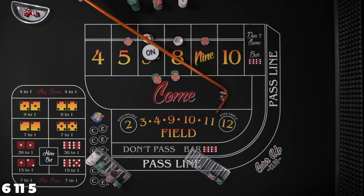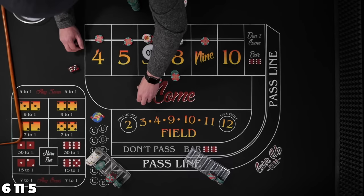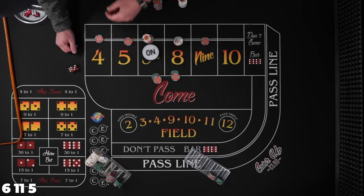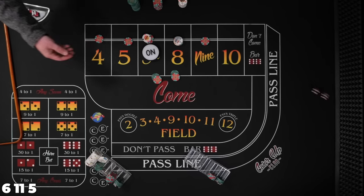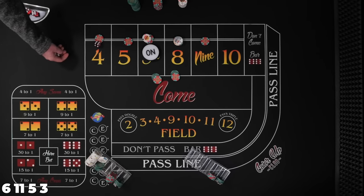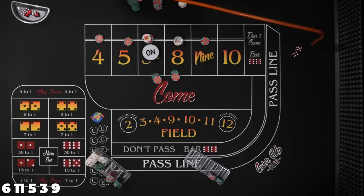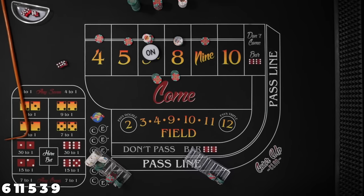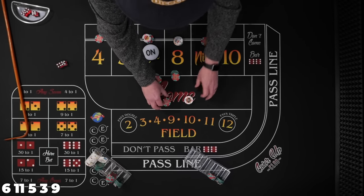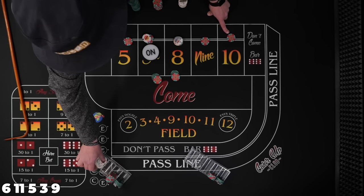5, all right, 10's gonna pay 14. I'm gonna cover the 4, collect some pennies. And here we go, 3 craps. Nine, sister number. All right, 10 is going to pay 14. Again, I'm gonna cover the 10 and rack some more pennies.